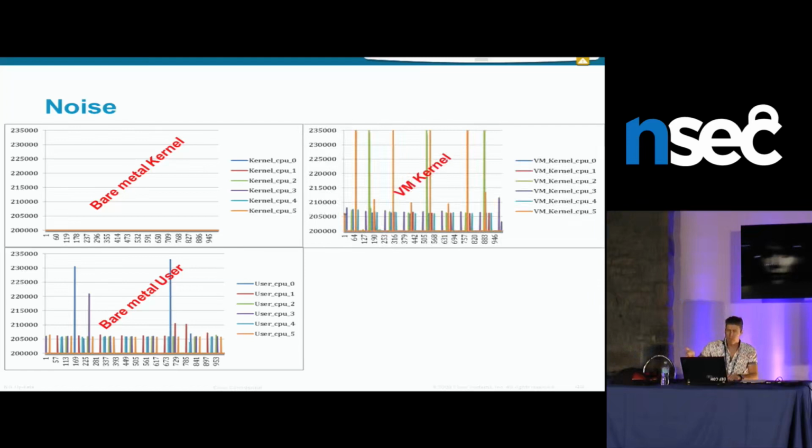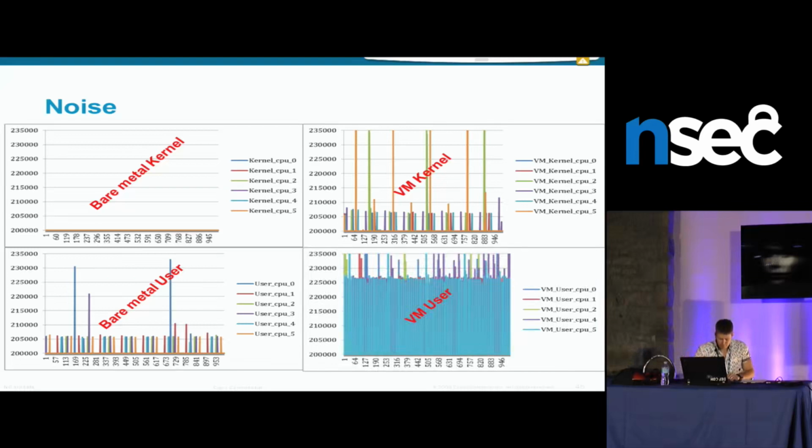Now if we go in the kernel that is running in the VM, and in that kernel we disable all the interruptions, remember, we won't be able to disable the interruptions on the host, we will only be able to disable the interruptions inside the VM. Well, then there is slightly more noise because there is a hypervisor layer that is sucking out cycles here and there. And finally, if we are in user space inside the VM, you see that there is quite a bit of noise.